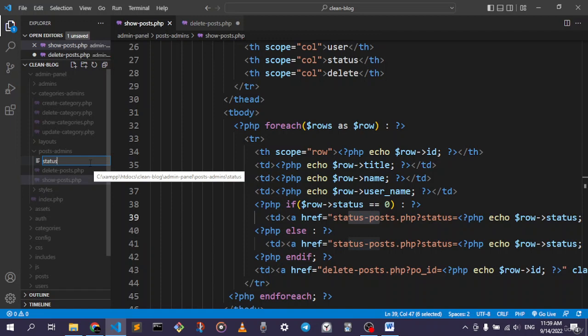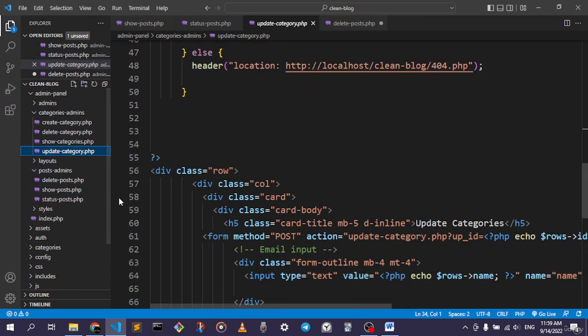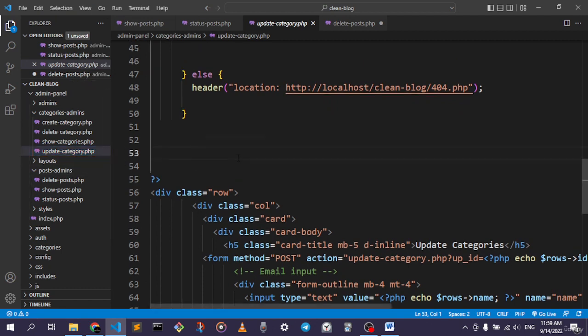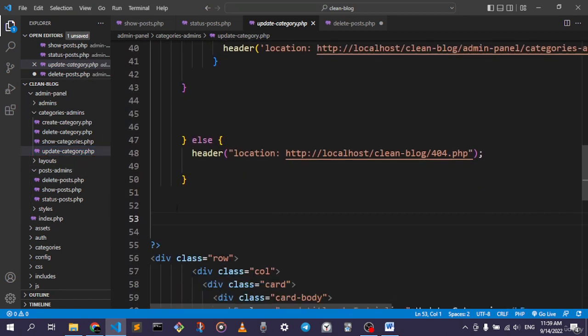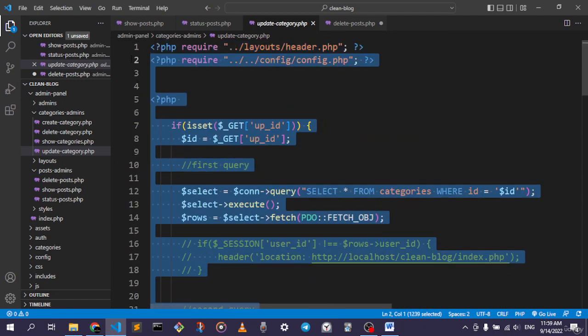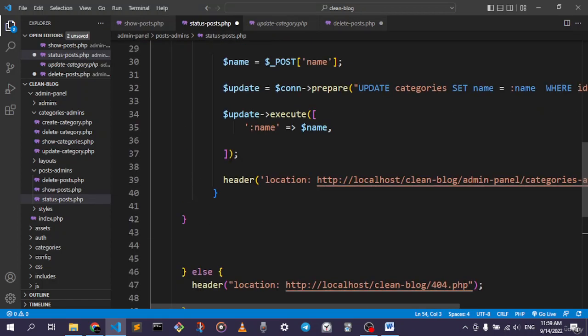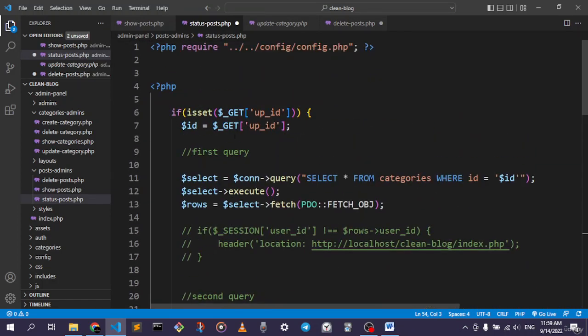So if we go to status-posts.php, we can go ahead right away and grab some code from update-categories. We can grab this whole thing. All right, so we go up here.